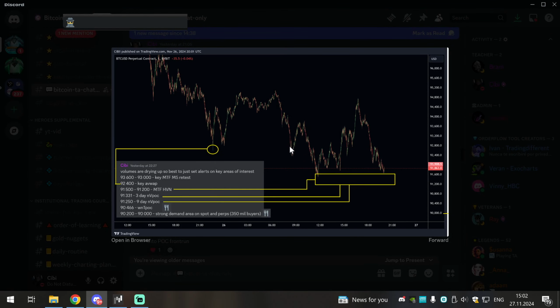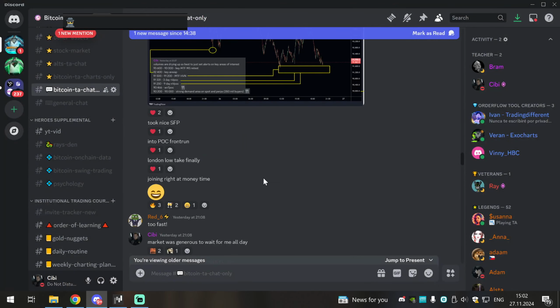Yesterday I was not trading, but before Tuesday, I was leaving traders with key levels to watch. Of course, I don't like to do this because you always need context for the levels, but traders already knew what they needed to watch as the market was bleeding. And I told them the lower you go, the stronger the chance for a bounce, especially once we start hitting the 9-day point of control and high volume node.